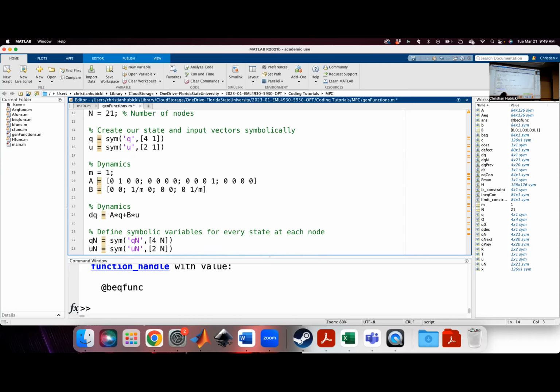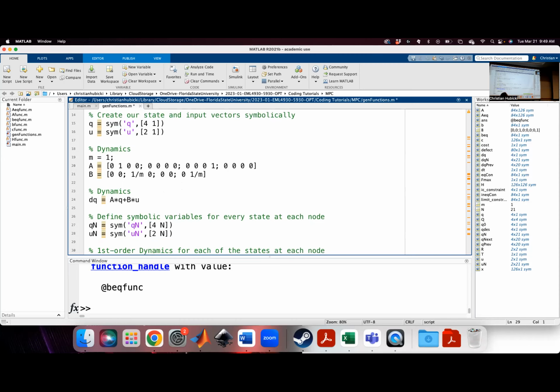Then once we have defined our dynamics, we also need to know what all of our decision variables are. We're using direct collocation, so we need decision variables for what? Control input. And what else? The states. Okay. Define symbolic variables for each state at each node and each input. Our system has how many states here?